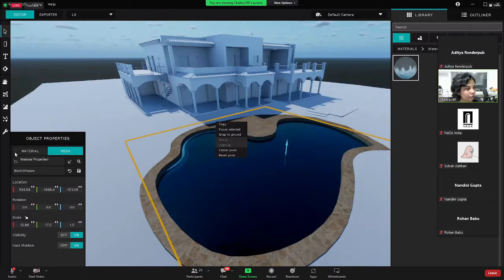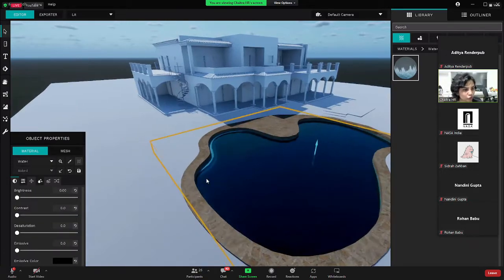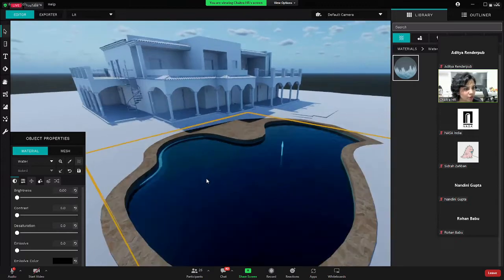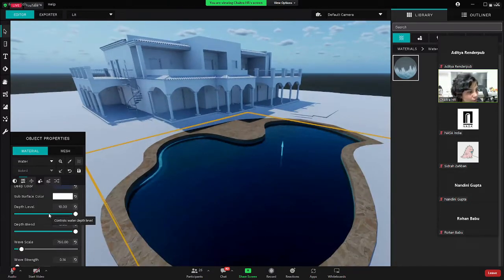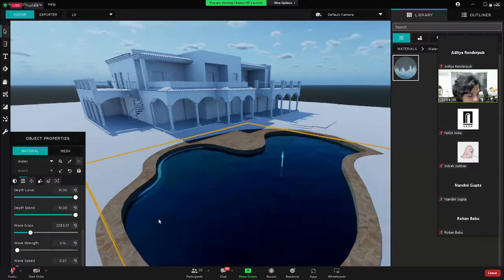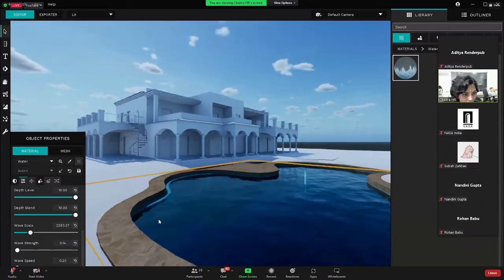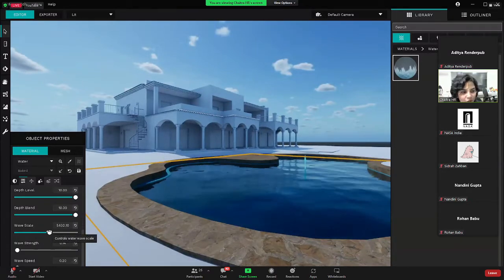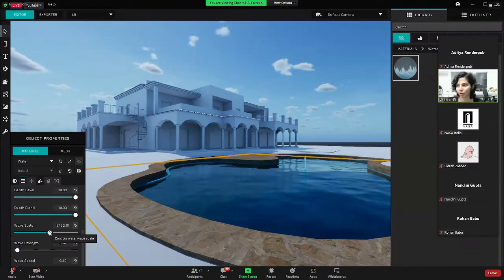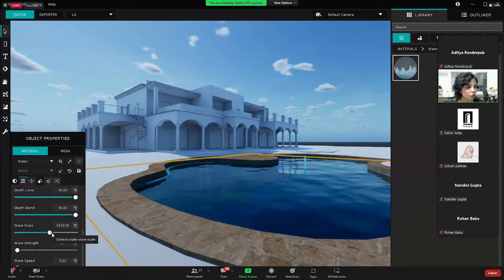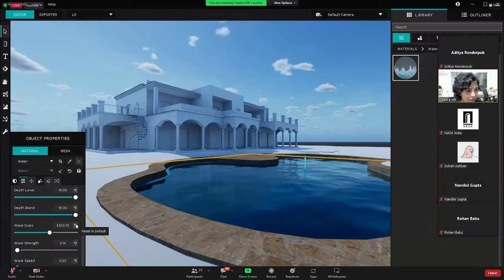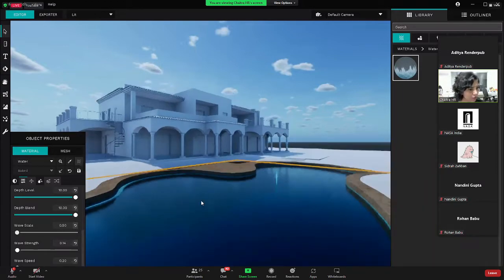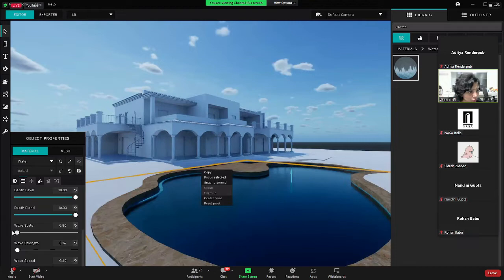So now I'm going back to material. I'm going to show you some properties again. All right, and this wave scale. As you can see, I'm increasing the wave scale and it's just getting bigger. So if you were in a larger water body, your waves would be more spread out, so you would have to do this wave scaling. But since this is just a pool, I'm just going to keep it at this. This looks good.